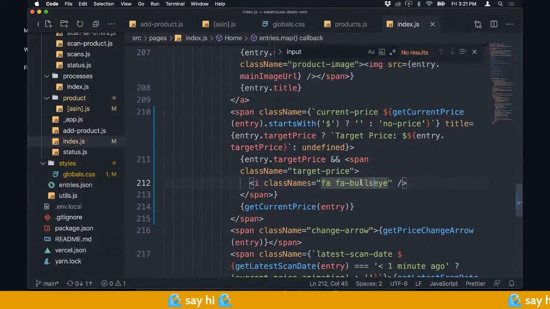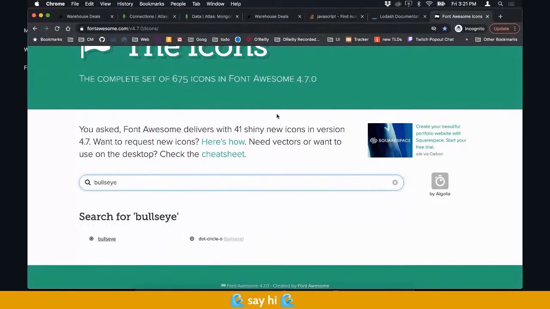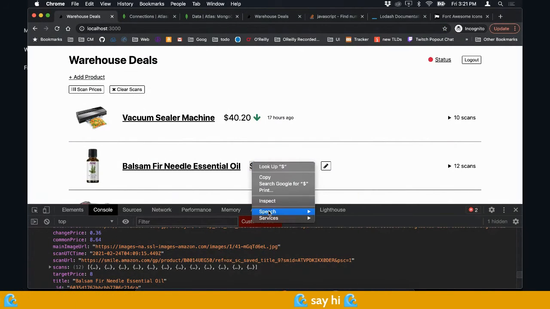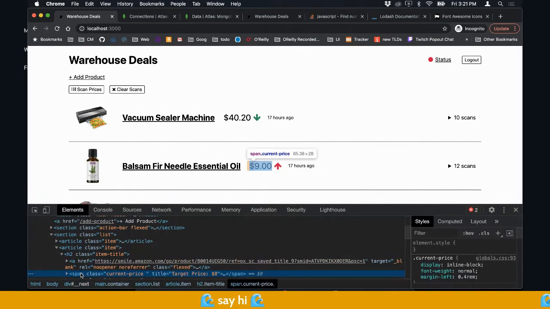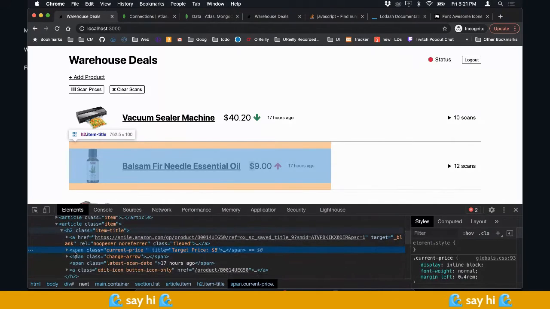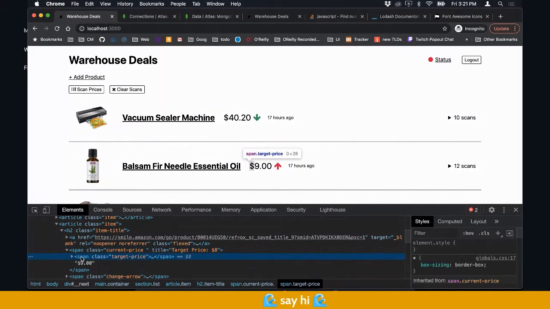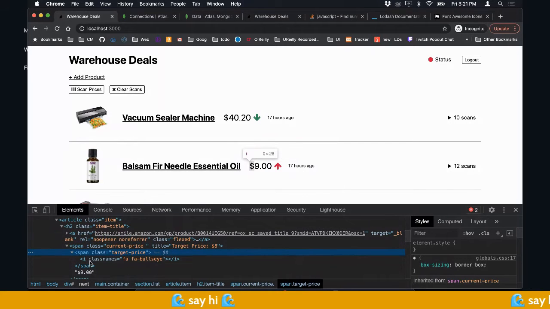It's got bullseye. Let me make sure that thing's even rendering on the page. Yes, it is. It's just the icon's not.